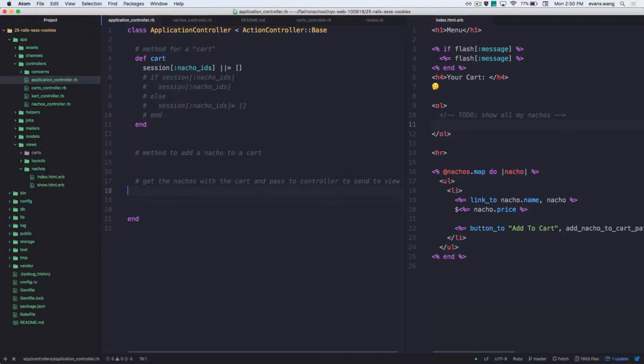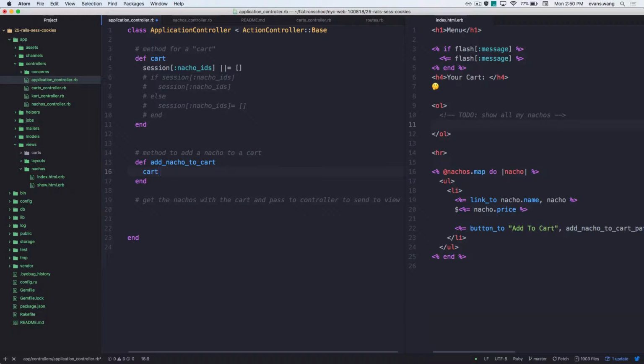Great. What about this method, add nacho to cart? Let's make it. Cool. And what does this do? Yeah, it adds a nacho to a cart, right? So I have cart here. Remember, you could build these helper methods.